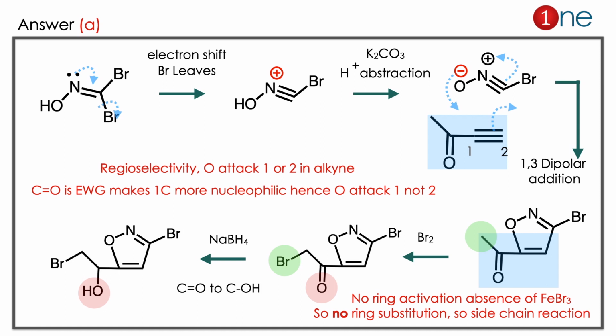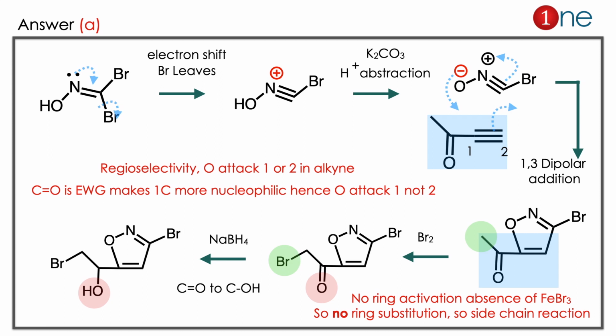Here you have a triple bond and the charges. You might guess it's a dipolar addition reaction, so a 1,3 dipolar addition reaction. The alkene can bind in any way, so attack of oxygen at carbon 1 or 2 is possible. So regioselectivity is the matter here. Oxygen has the negative charge, and one carbon is electron deficient. Because the carbonyl group is an electron withdrawing group, it makes the other carbon more nucleophilic. So the attack happens on one carbon and the oxygen bonds in one fashion, with the ketone on the side.